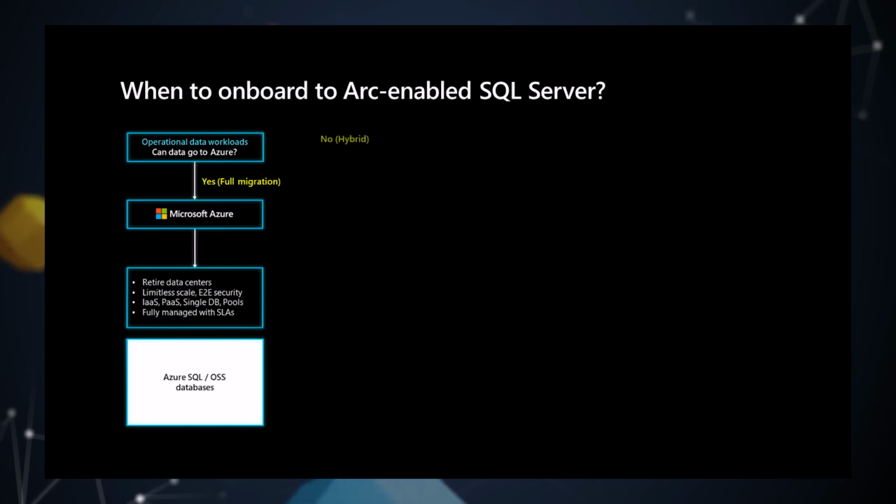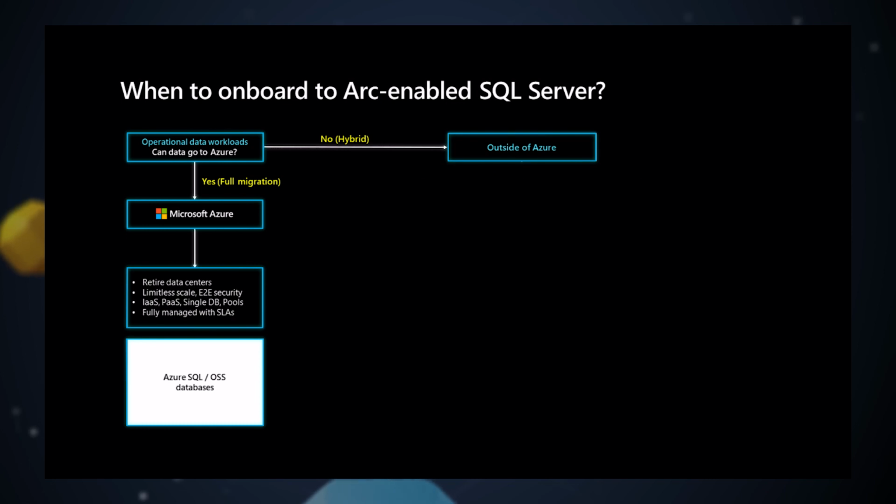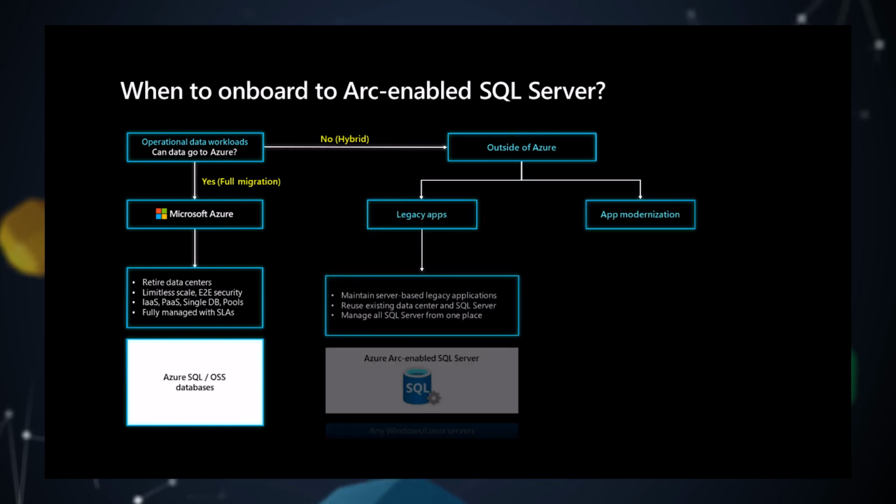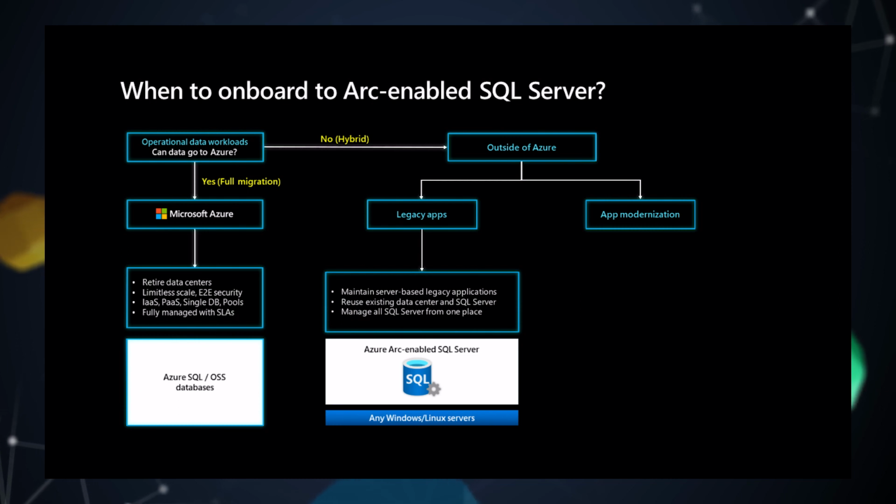So that's one option. But in case your workloads cannot be migrated to Azure, there are two options that are provided to you. One is Arc-enabled SQL Server, which really helps you in case you have some legacy workloads, and have some dependency on Analysis Services to run business intelligence applications, or dependency on Reporting Services, or SQL Server Integration Services. If you have dependencies on any of these services, or if you are leveraging some vendor or ISV application which is not yet supported on Azure, then you can still stay where you are today, but you can start leveraging all the Azure services by enabling your SQL Server as Arc-enabled SQL Server.